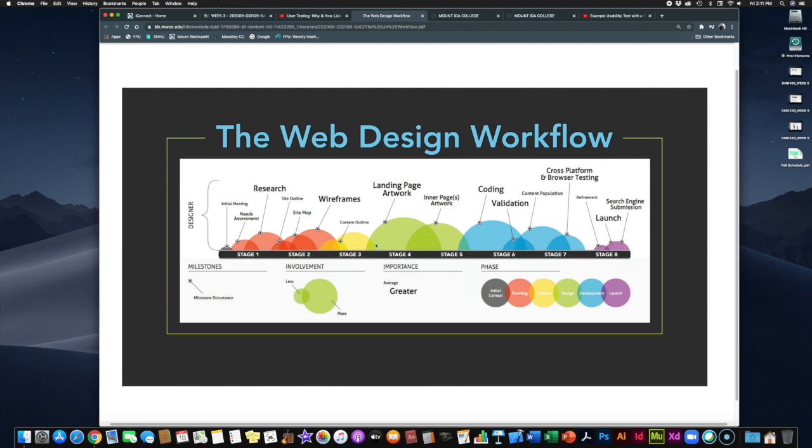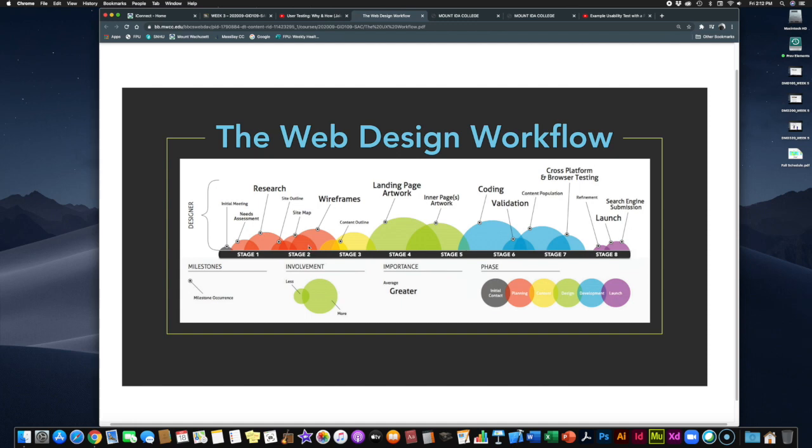prototype in Adobe XD. Now, to be honest with you, we're actually doing more than just creating the artwork in this class. We're actually going to create a functioning prototype using those prototyping tools in Adobe XD. So that elevates the artwork from just a visual representation of the website to actually a functional presentation of the website. But we'll get to that soon. So that's where this class would come to an end. And then, of course, the coding and everything else would happen after the fact.